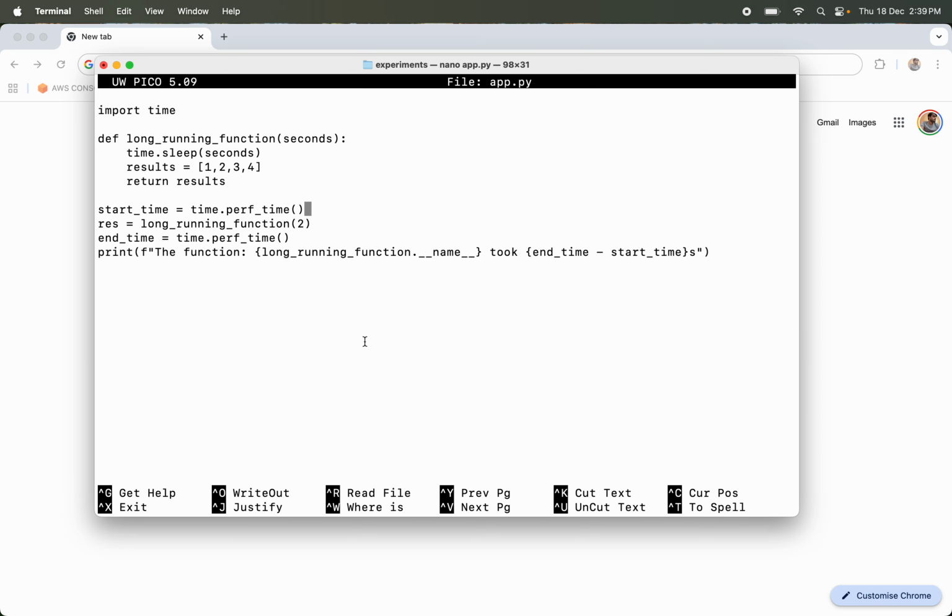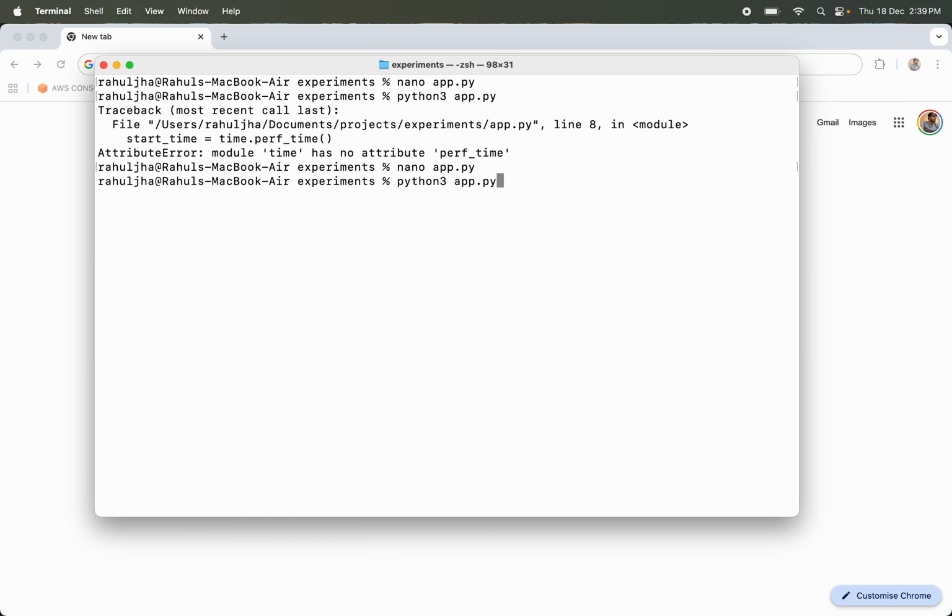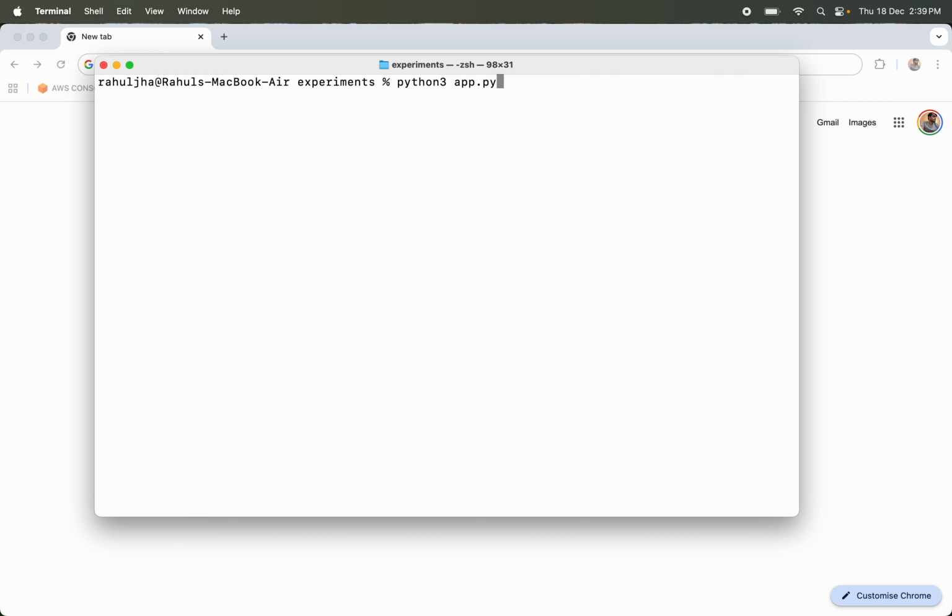Yes, so it's called perf counter. Okay, let's save it again and rerun this. Now the script is running, and you see the long running function took about 2.00 some seconds.